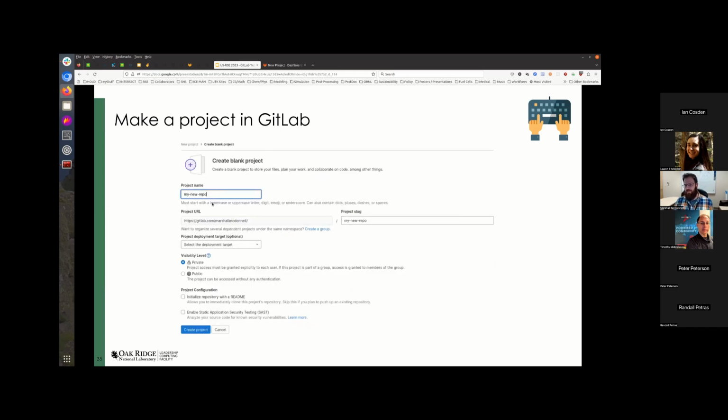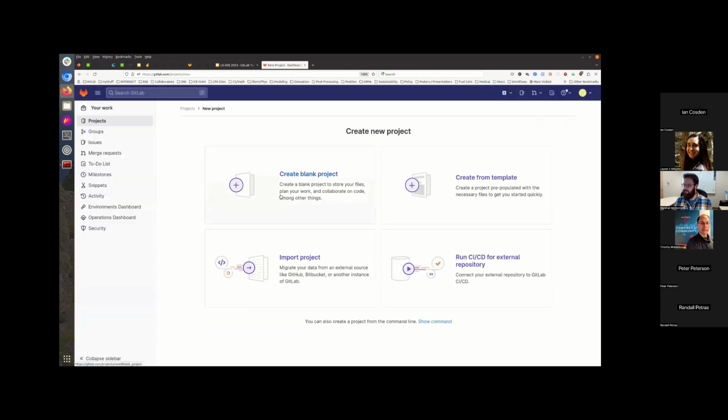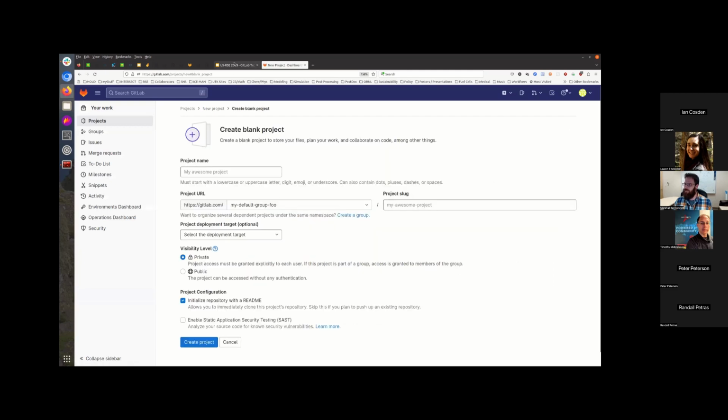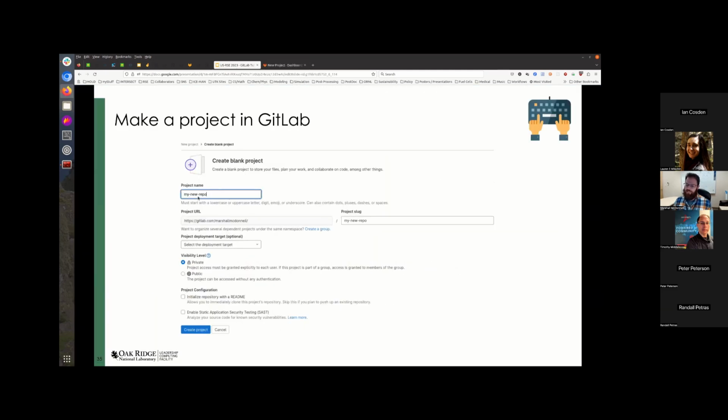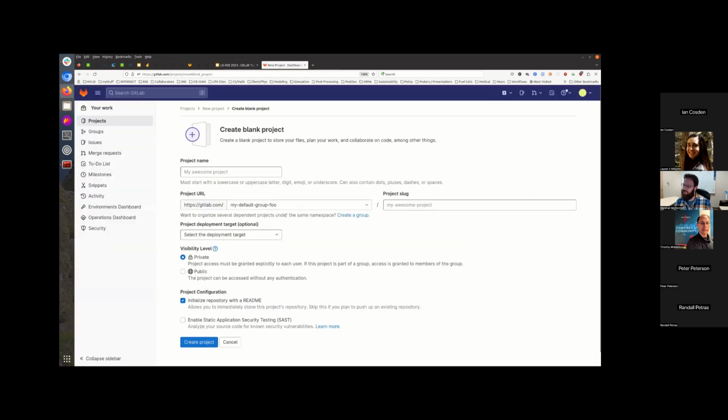We need to fill out a couple of things when we do this. I'll click on create a blank one. We need to put in what the name of this project is going to be. Then we need to specify the project URL. I think we can pick different namespaces. I'm just going to say my new project. And then you notice you have a drop down. You can pick your different groups.